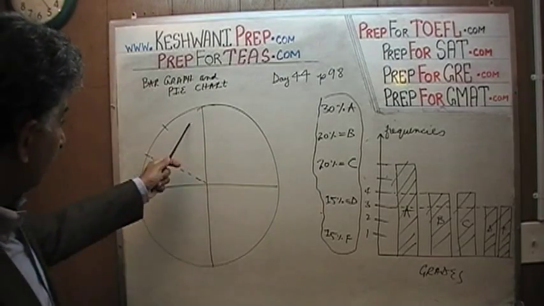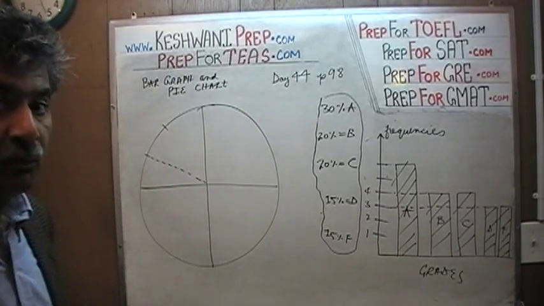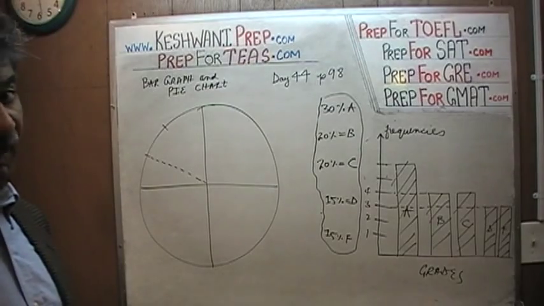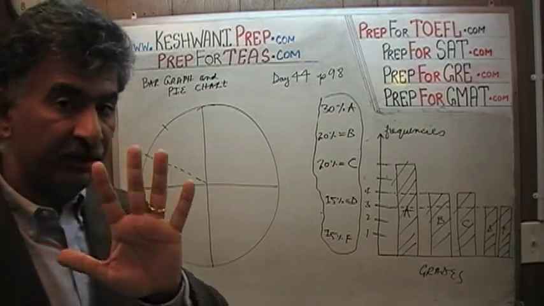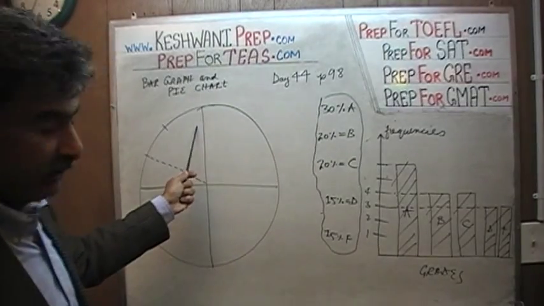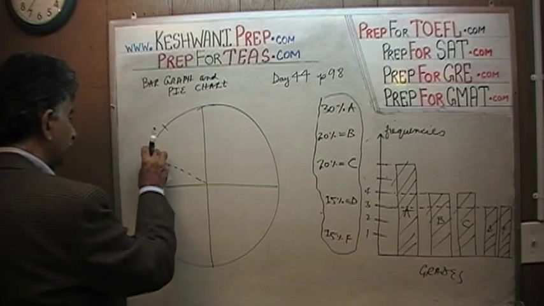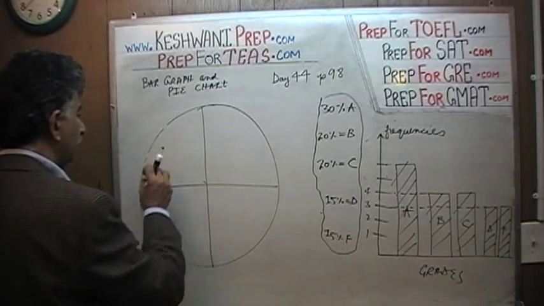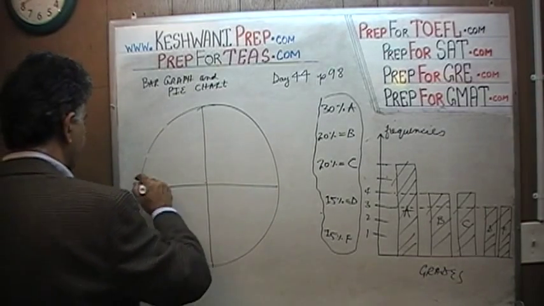That's wrong. This is 25%. Each quarter of the circle is 25%. I need to break it up into 5 equal parts because we need 5%. This is 25%. We need 30%. So I need 5 more percentage here. So not 3 equal parts, but 5 equal parts. I don't know what I was thinking. I need to break it up into 5 equal parts.